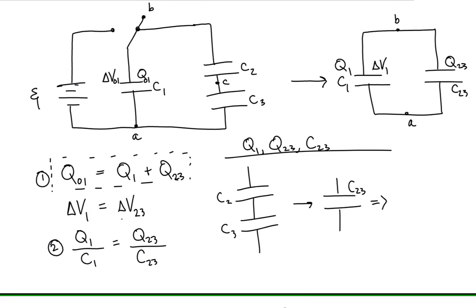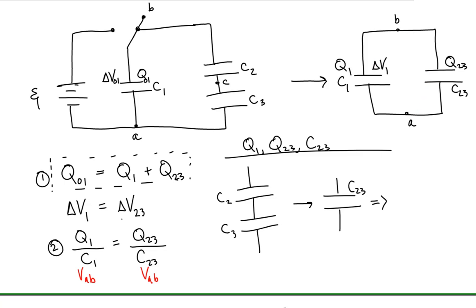Well, because voltage is path independent. So here, this is the voltage from A to B. The voltage from A to B will always be the same regardless of which path you go in. So here, this is the voltage from A to B going across capacitor 1. This is the voltage from A to B going across capacitor 2. They're the same.